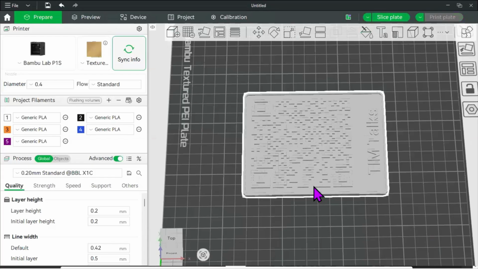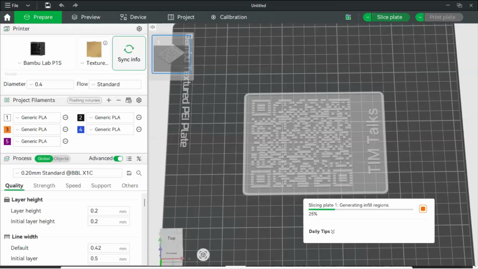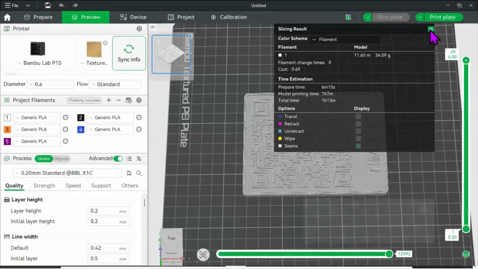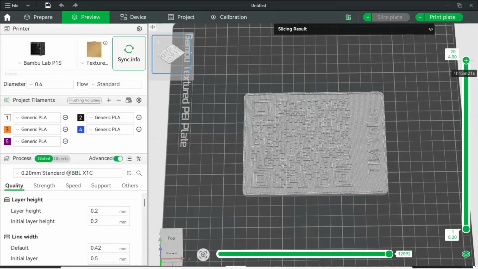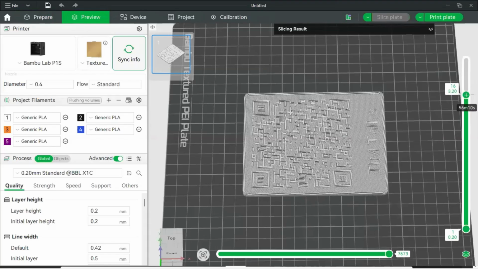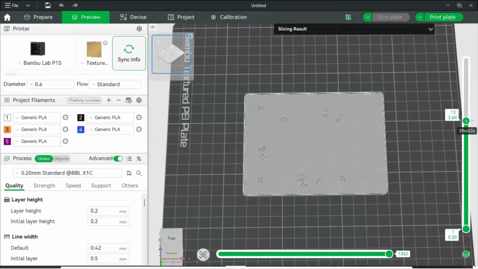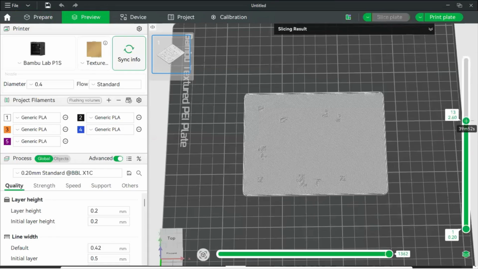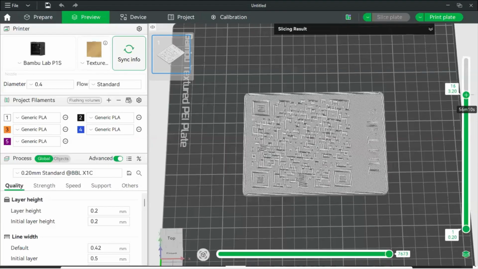One thing you could do, even if you do not have an AMS system and your slicer allows you to do this, is click slice. And when you click slice, I want you to go back down. I'm going to move this up now. You see the cost is different when we print in one color. There are no color changes, but I do want you to go back down and see when you start to see that come in. So I'm going to go up some more. The different layer heights, and at about 16, it looks like that's when those layers start coming in.